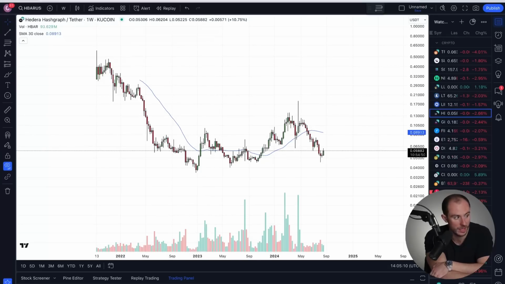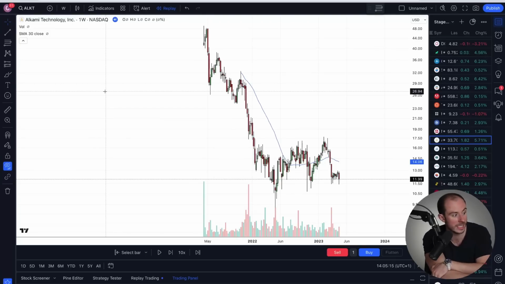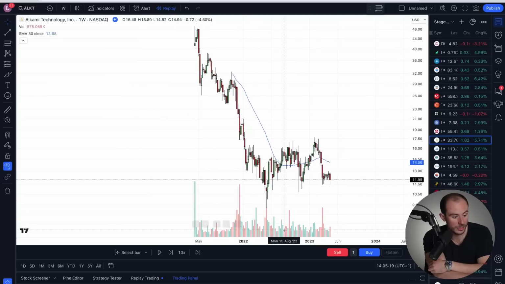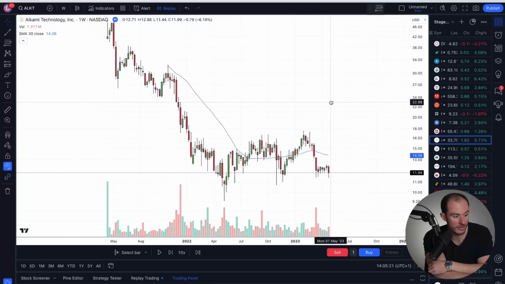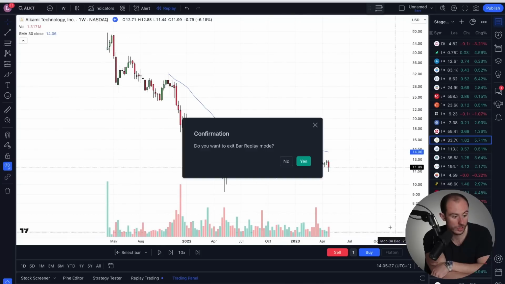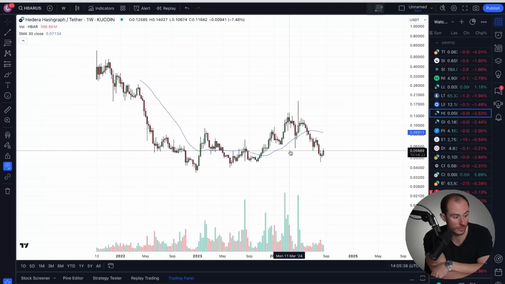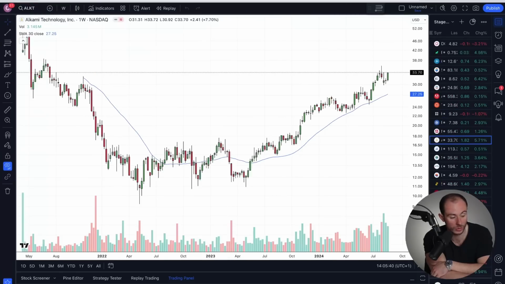So this is Hedera Hashgraph. The first chart that I have for you, ladies and gentlemen, is Alchemy Technology. And you can see this is a very Hedera Hashgraph-esque looking chart, what we would identify as phase 1, that of course led to upside. So you can see this is where it was when we were showing you it, and then you have an uptrend that ensues after your sort of breakout of phase 1. So this is what Hedera has ahead of it. Of course, one chart does not a summer make.